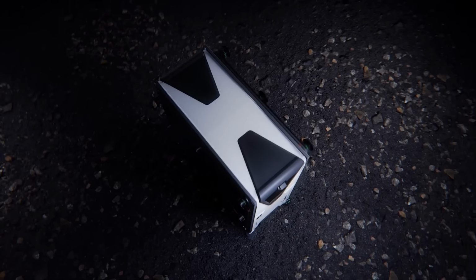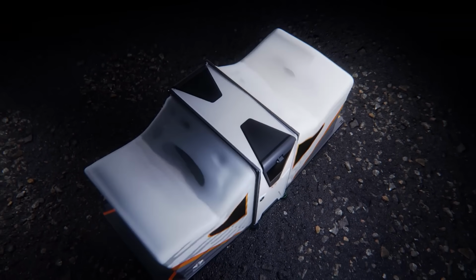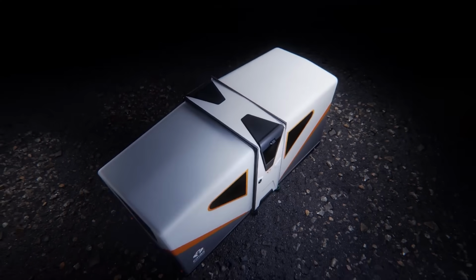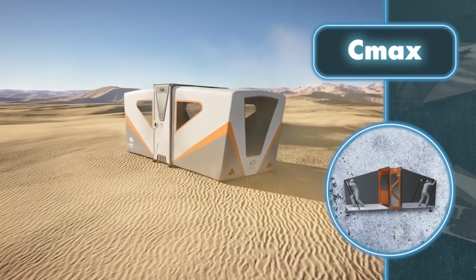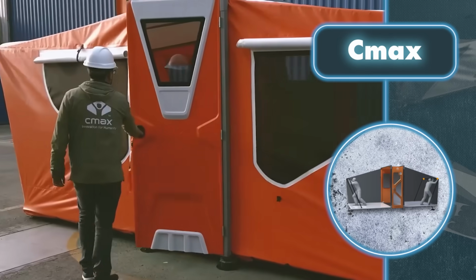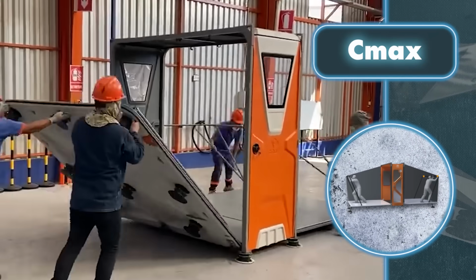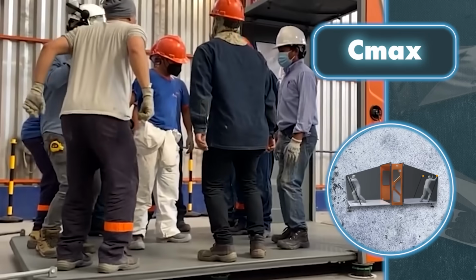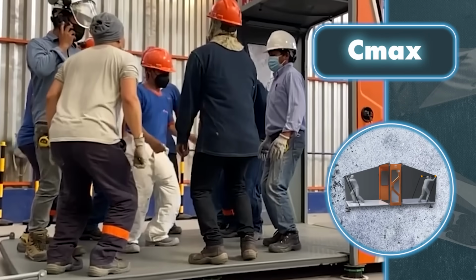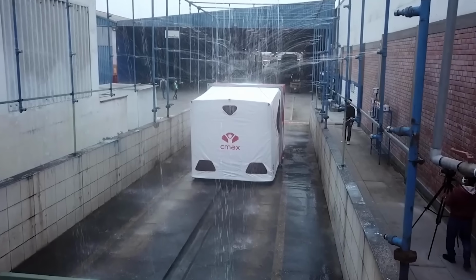Once the tent's in its open state, you'll begin to appreciate the advantages that are commonly found in trailers. For instance, the Cmax can comfortably accommodate up to 10 people, just like many other trailer-based shelters. Also, it comes fully stocked with survival gear, foldable furniture, and electrical wiring. It's also important to note that the Cmax shelter is built to handle strong winds and heavy rainfall effectively. It's made of a combination of polypropylene, aluminum, and polyester materials.